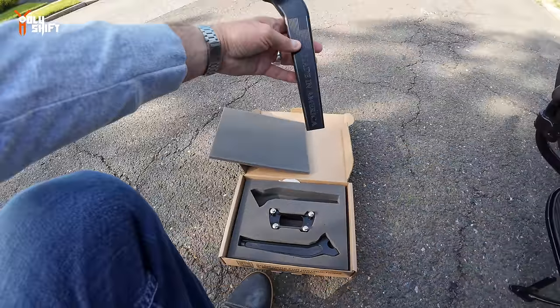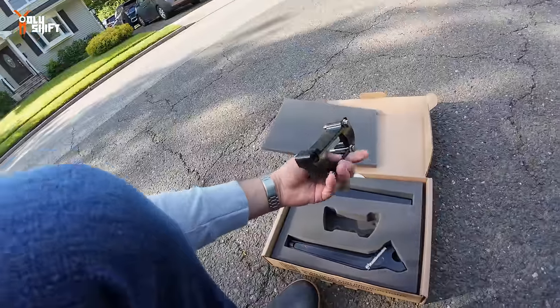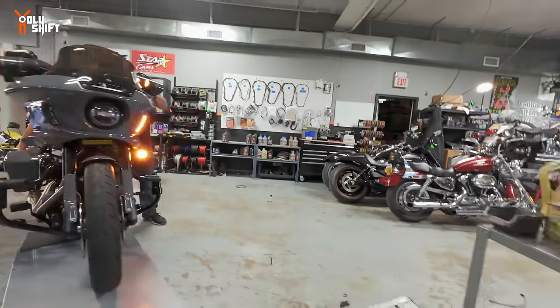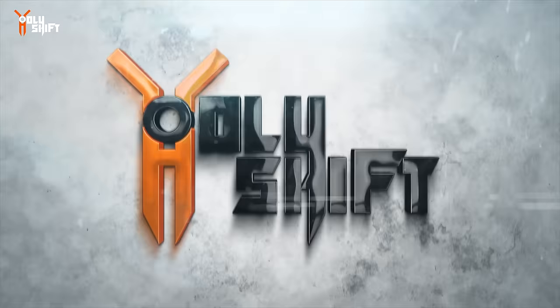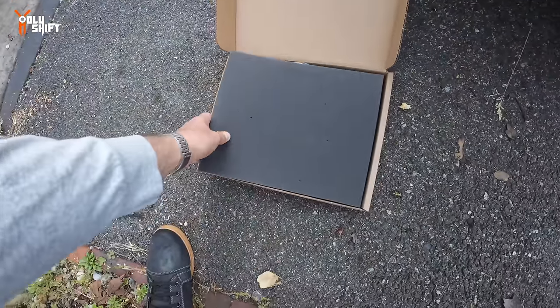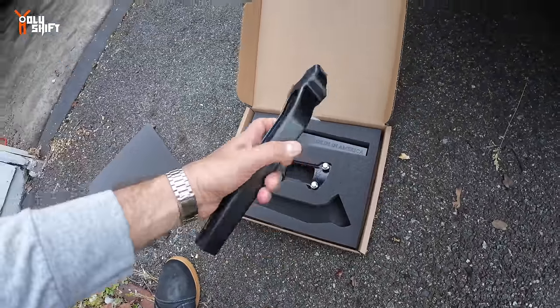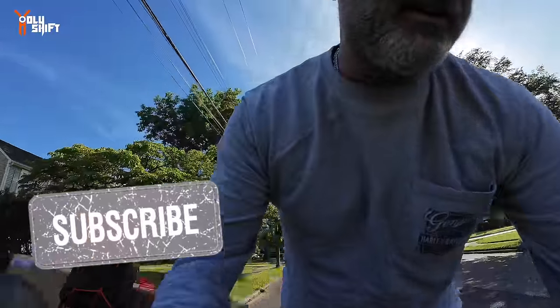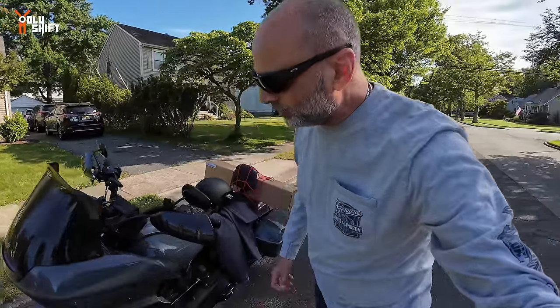Nine and a half inch rise with pullback, beautifully machined — really quality. Good morning! This beautiful packaging is what's going to be on my bike. One of the things the Lowrider ST comes with is a seating position that's not ideal for me. The mid-controls were done purposely to give a more sporty stance, but it's very uncomfortable for anybody over the age of 41 and a half.